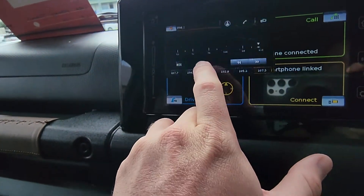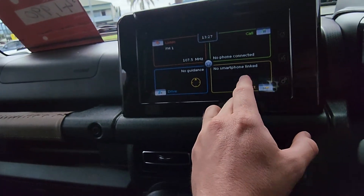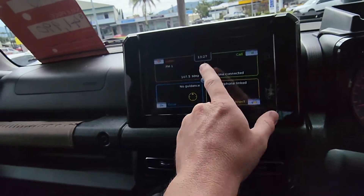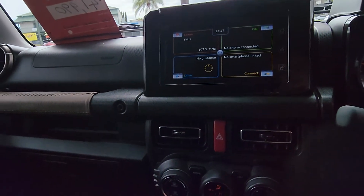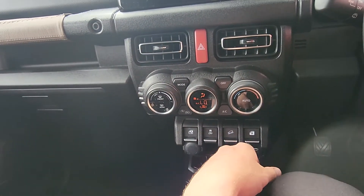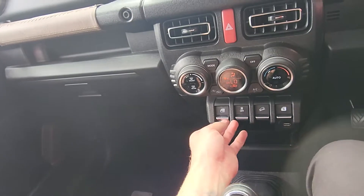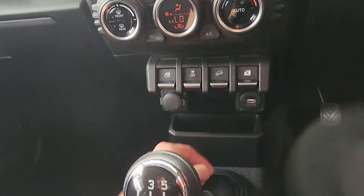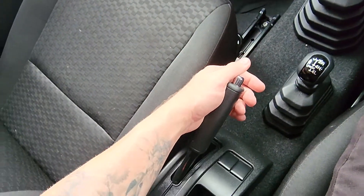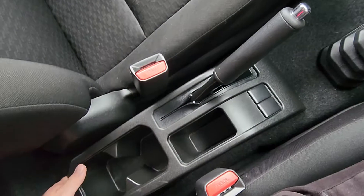Massive big touchscreen display — you can jump into AM/FM radio, and a home button brings you back to the main menu. Phone calls via Bluetooth, Apple CarPlay, and sat nav are all in here. Really nice, big easy-to-use buttons while driving. Hazard lights in the centre, air con controls with fan speed on the left and temperature on the right. Windows for both sides, traction control, and downhill descent control are down here too, along with a USB port, another accessory plug, and heaps of phone storage. There's a five-speed gearbox and your four-wheel drive options. And of course, a genuine handbrake. They've even left a couple of blank switches if you want to add light bars.